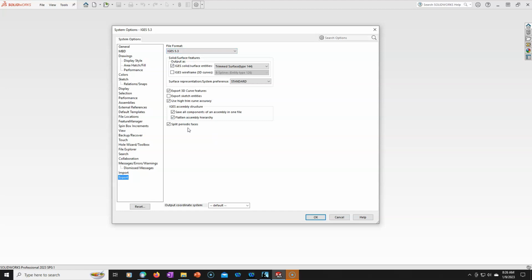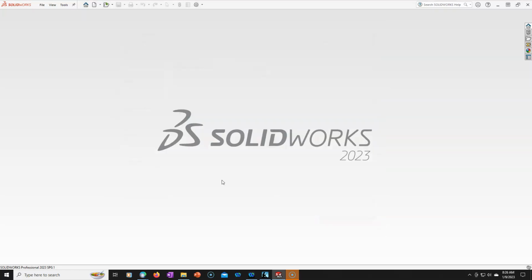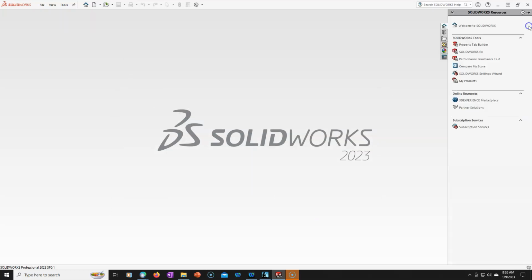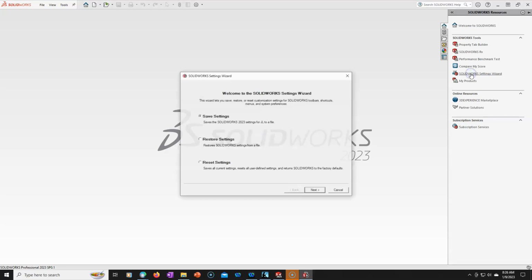And we'll go through the settings for exporting. Usually I just worry about those when I'm actually performing the export. Okay, so that sets our system on the Save SolidWorks Settings wizard. Then we can set the save settings, restore settings.